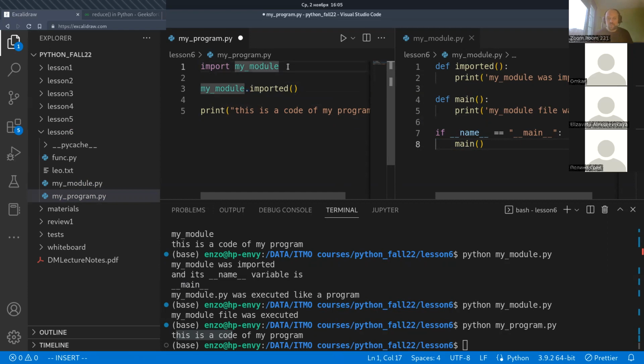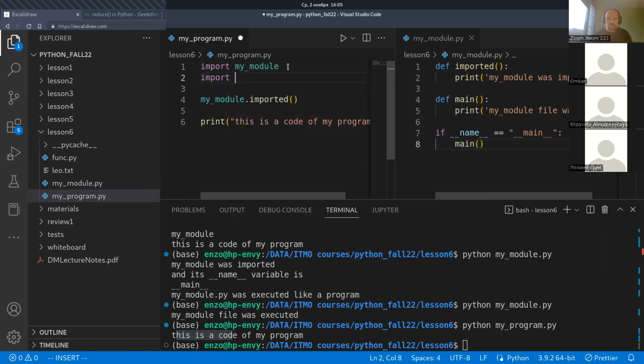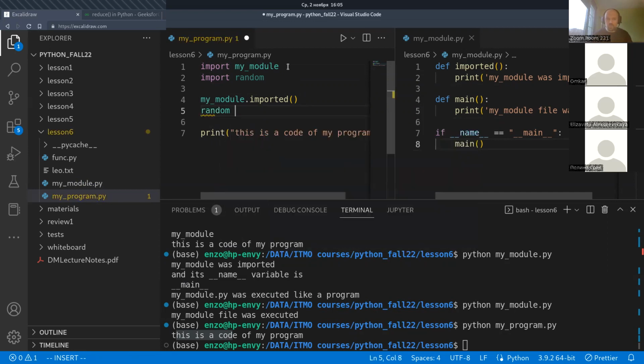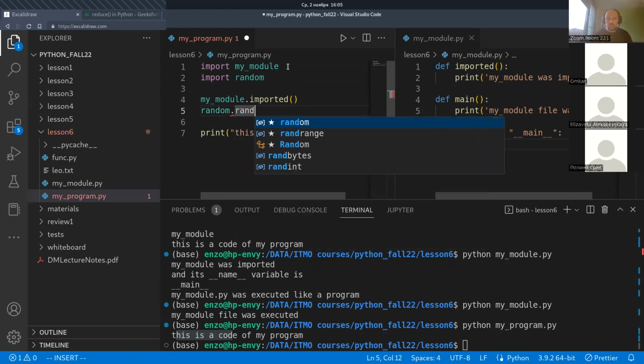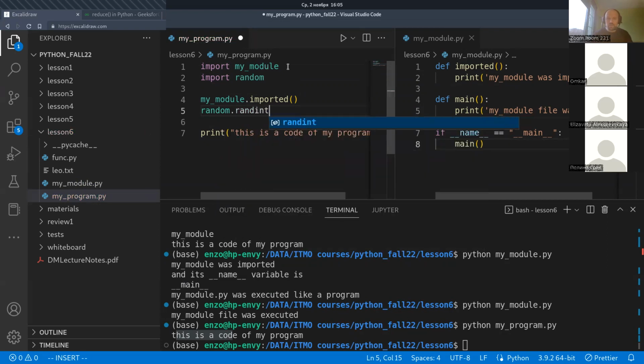So for example, if we have the random library, this is a module that contains a lot of functions that work with a random generator, and we can use it with dot the same way. So randint, for example.